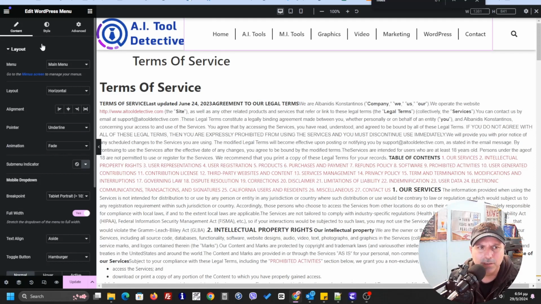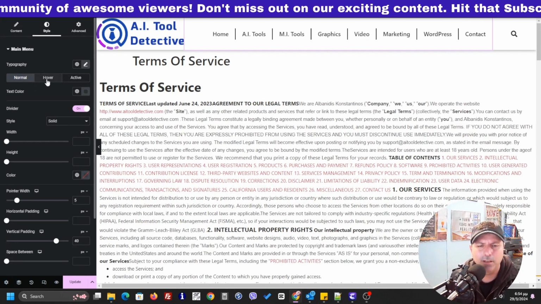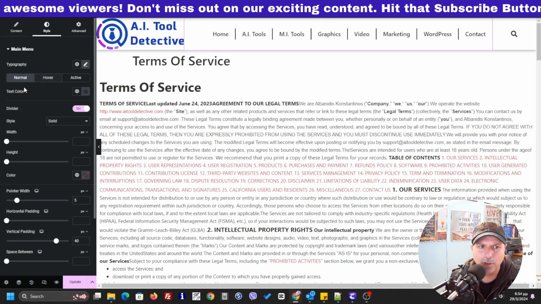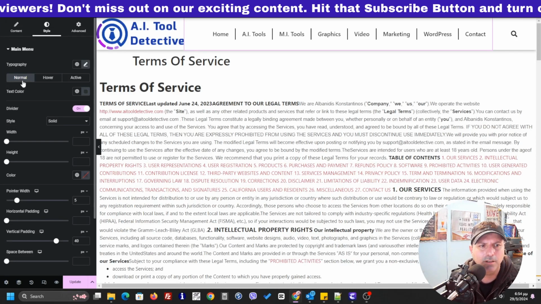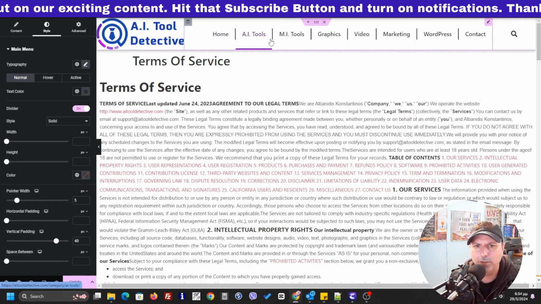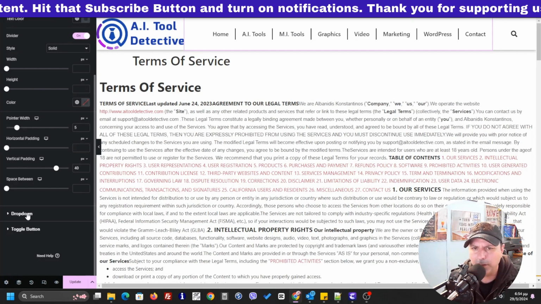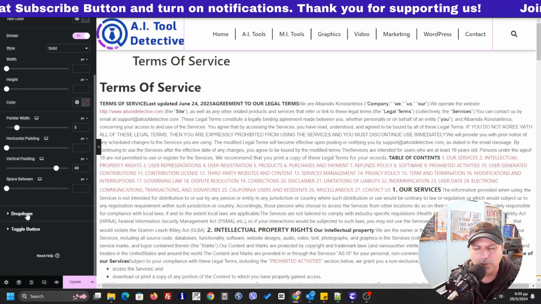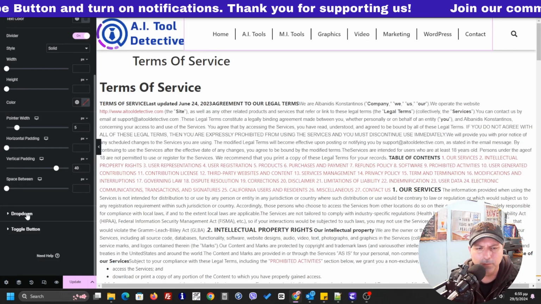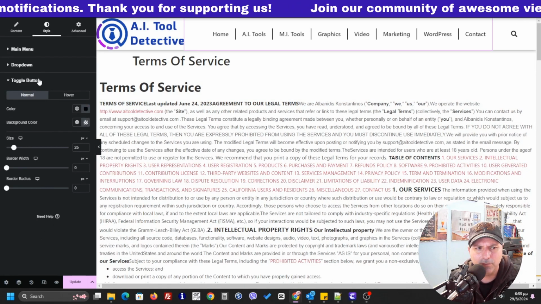If you want to arrange the colors and everything for all of those things that we talked about, you can go to the style tab. As we said in other videos, the style tab gives us the ability to arrange what is going to happen and what color it's going to have when we are in normal state or when we hover over an item. You see that over here you can arrange the color and everything. It's going to be with a drop down when we have a lot of menus, and there is a drop down menu, and here we can arrange even the toggle button.